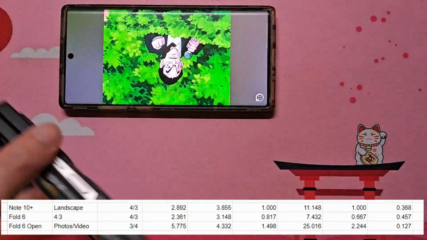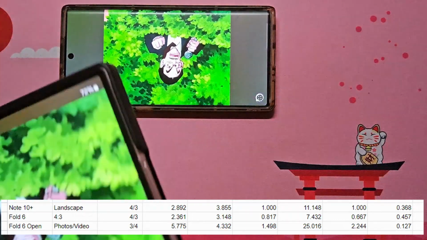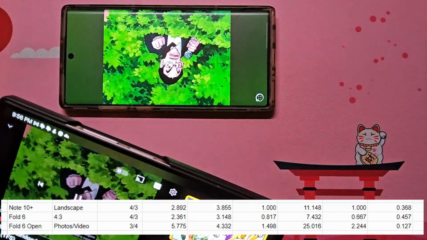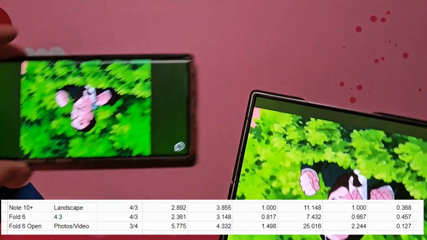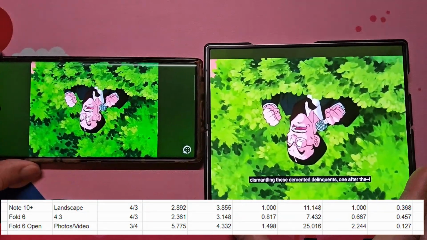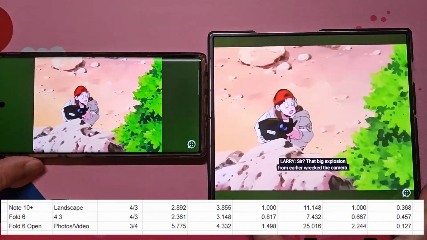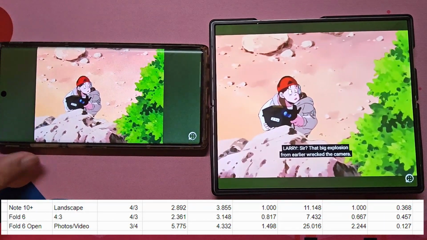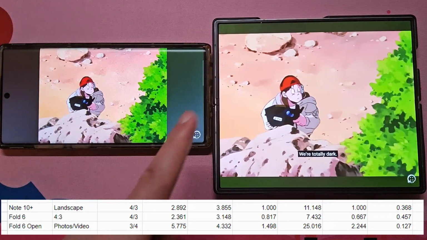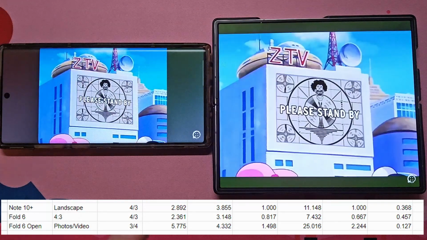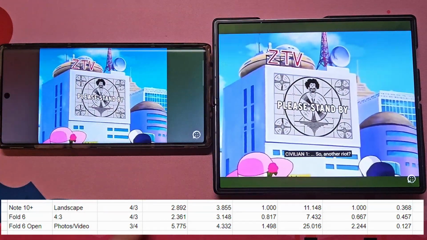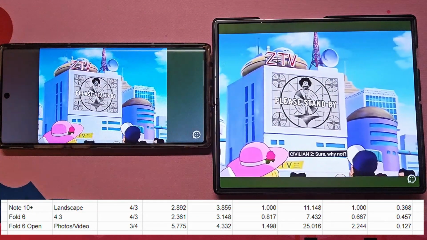But when we open it up and put this in landscape mode and full screen it like that, again, this screen is absolutely gigantic compared to what we see on the Note 10, right? One thing to note is that the closer your content matches your aspect ratio, the more of the screen it is going to fill up.